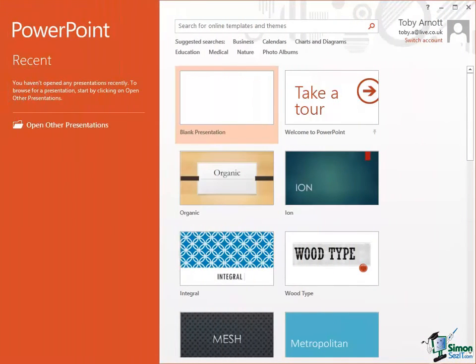So, having installed PowerPoint 2013, probably as part of Office 2013, you should now be able to start it. You may be using the Start menu from Windows 7, the Start screen from Windows 8. You may have set up a desktop shortcut or added it to your taskbar.